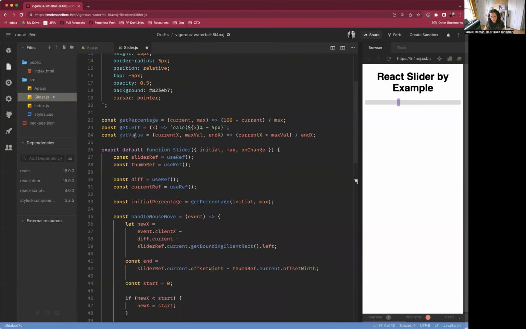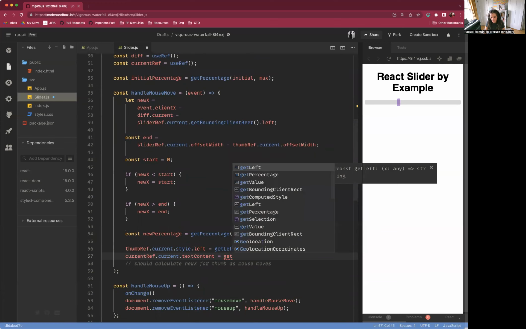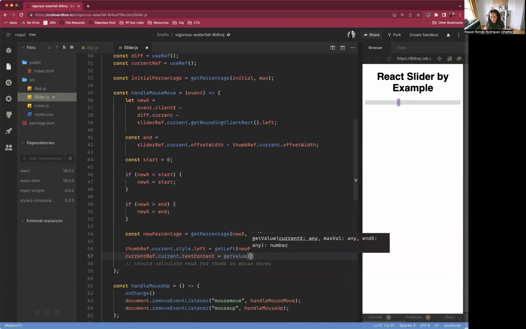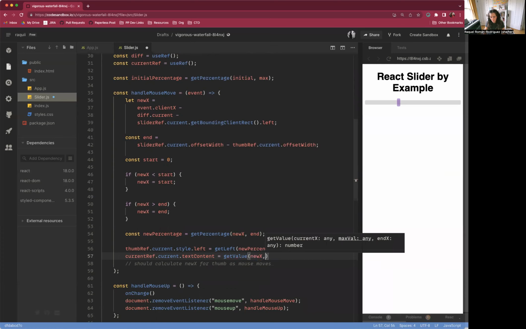So we're going to call get value and we want the current X, which would be our new X. We want the max value, which is our max, right, that we get from props.